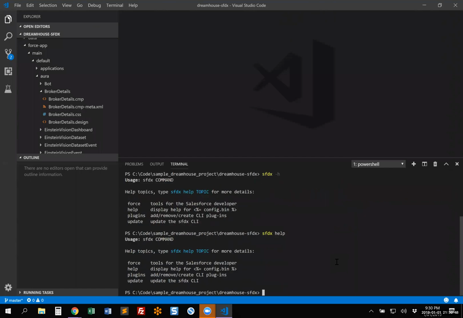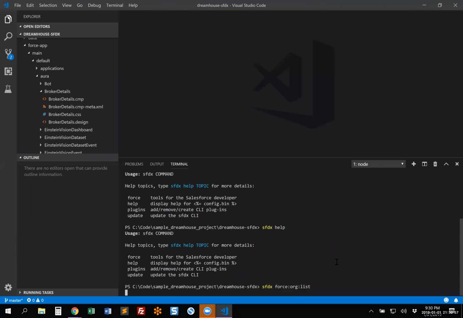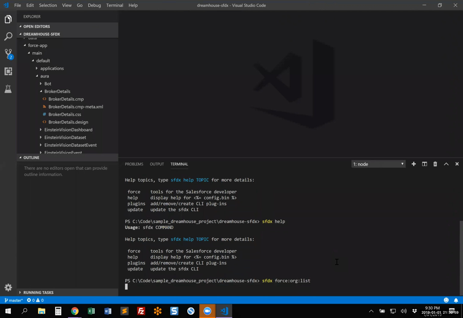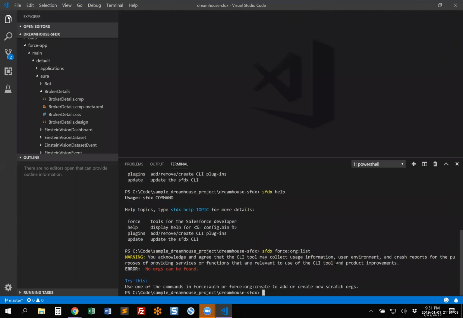Okay, no, well, let's just do SFDX force org list. This is the most basic command that you want to learn so that you can just see what your orgs are that you've got connected at the moment. Oh, no orgs found. That's because this is a brand new install, of course. I did have some orgs connected before. Okay, so we at least know our SFDX commands work.